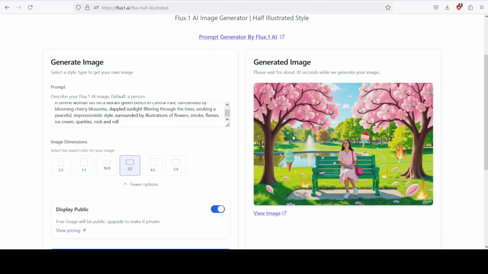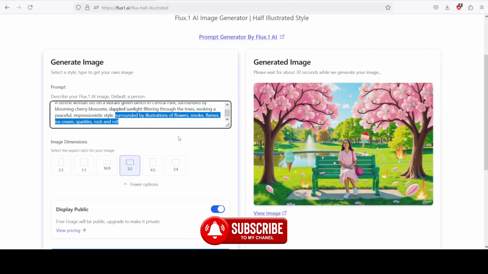Here you go. After using the newer model, this is how the illustration looks. Do note that I added this line at the end, and you can change it with whatever you like to add the illustrations. But again, realism is amazing and the illustrations are amazing as well.